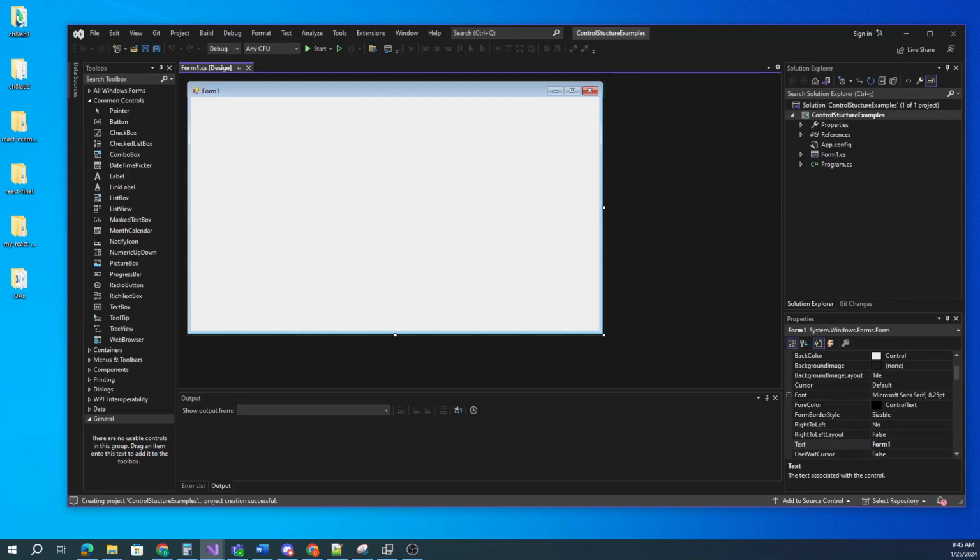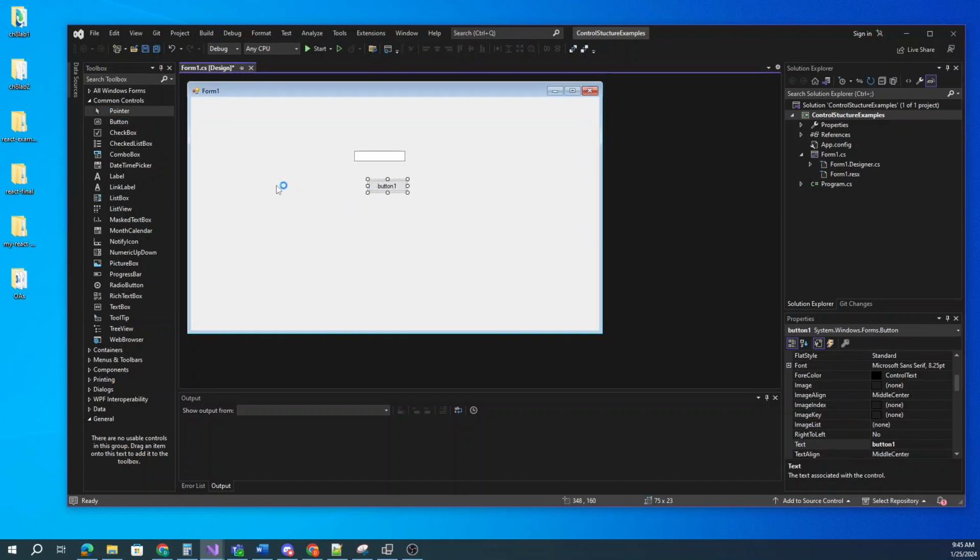So of course I got my form. I want a text box on here, so I'm going to do a text box. I know I want a button. Then I put another text box for my results down below. A label down there also. And a label next to my text box so you know what to enter here. That's a quick sloppy layout. Let's get it cleaned up.